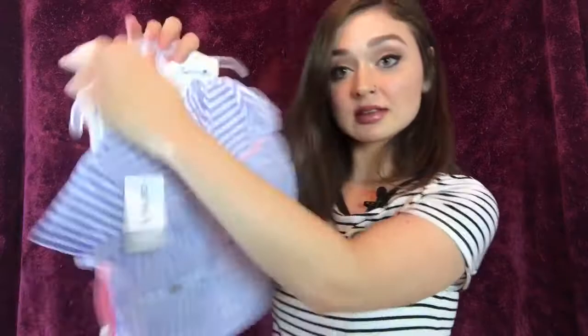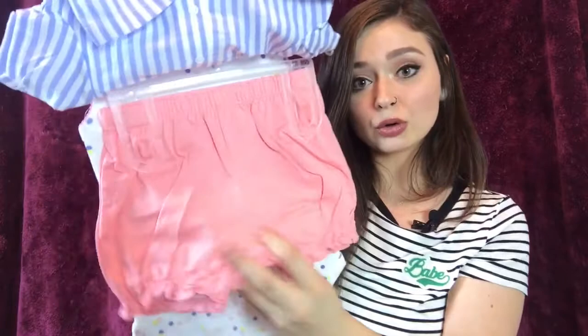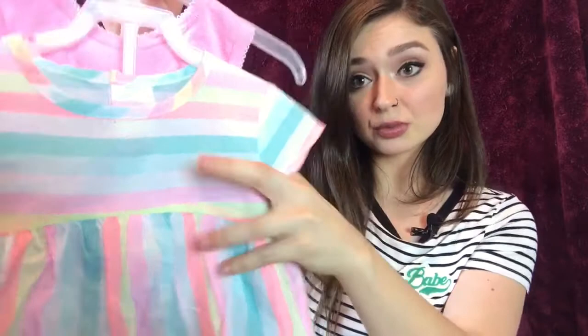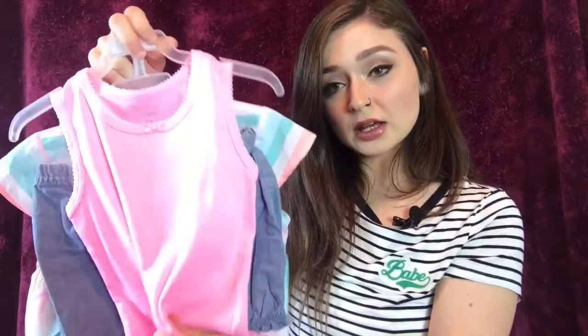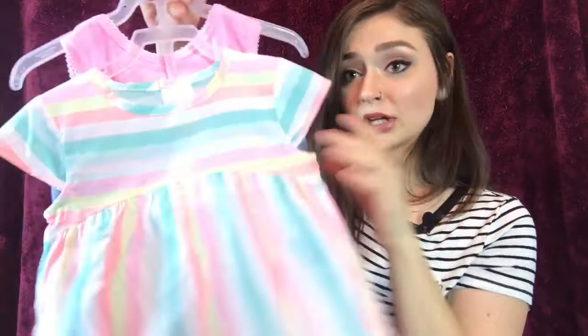The next thing I got was this little dress set — a lilac pinstripe dress with little pockets with button detail and a coral stripe. It comes with a pair of coral shorts and a little polka-dotted tank top onesie. These are a size 12 months and I paid about nine dollars for this set. The next dress set I also love — it's a pastel neon color which I thought was so pretty and different, and it's so lightweight. It comes with a pair of shorts and a tank top bodysuit. I paid about nine dollars for that one as well.